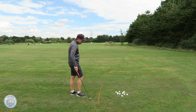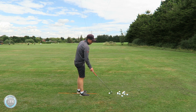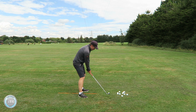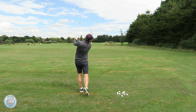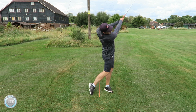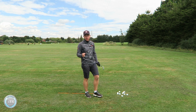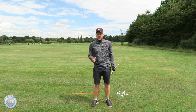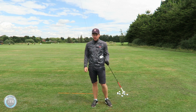So let's hit a couple of shots. Okay, so weight forward, turn target side of the stick, arms straight on the finish. Okay, that was a pretty good contact. So that's a really good drill to get the feel for the lower body weight. That's going to help you get the weight forward at impact, and that's what the best players do.